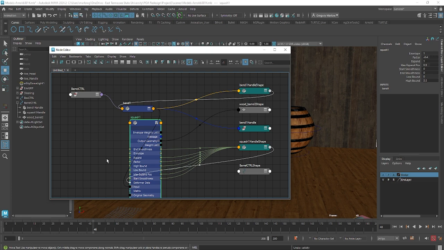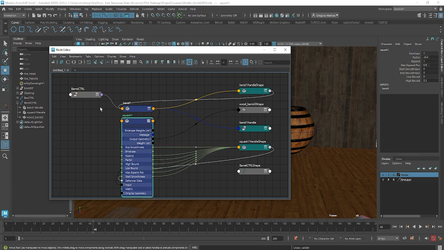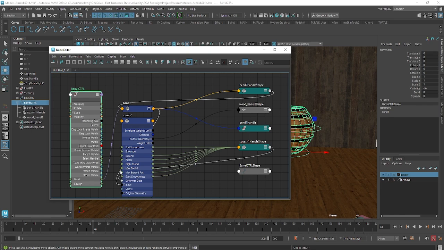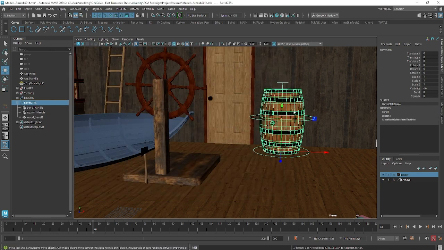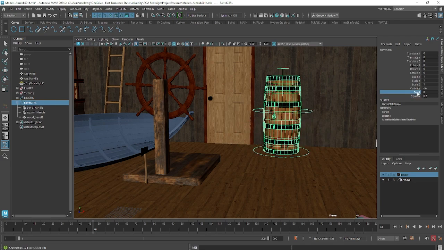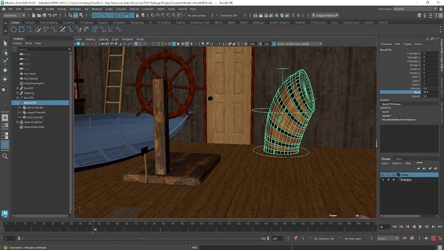And what I actually want is I want my barrel control, the squash, to drive factor. And so if you've taken an Unreal class, this is going to seem very familiar to you. I'm just going to click here on this little green dot, drag it to factor, and now the same thing has happened as what happened with the connection editor. So I can close this down, and now our little control here has squash and stretch on it, and bend on it, and they both work to affect our object.